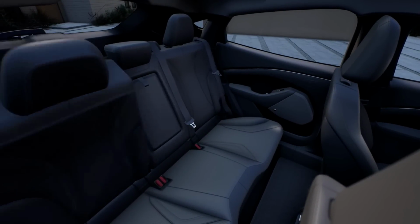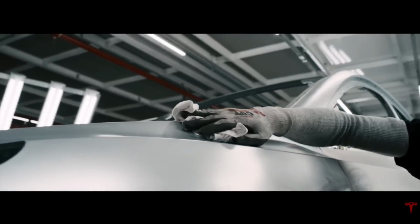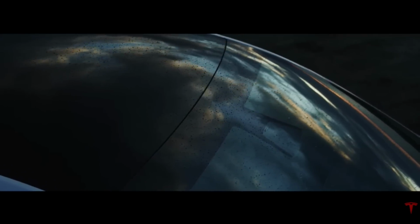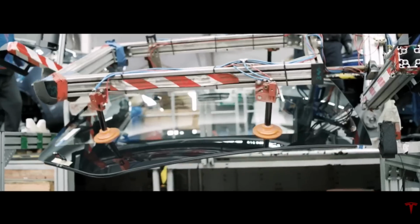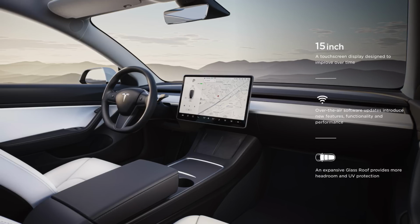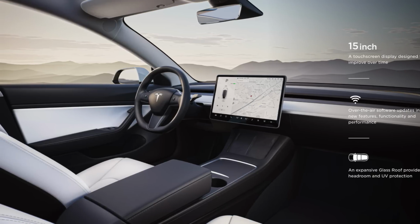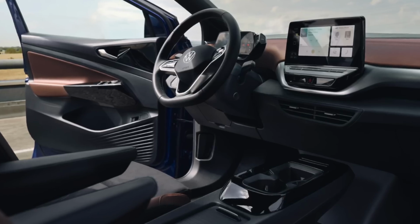But as Volkswagen has been saying, the ID4 is not in competition with Tesla, but the ICE SUVs, and I totally agree, and of course I understand why Volkswagen don't want people going around comparing the ID4 to the Model Y, because it can't keep up. But there is more than plenty of room for all of them in the EV market, and they are all in competition with the ICE car, so that's great.